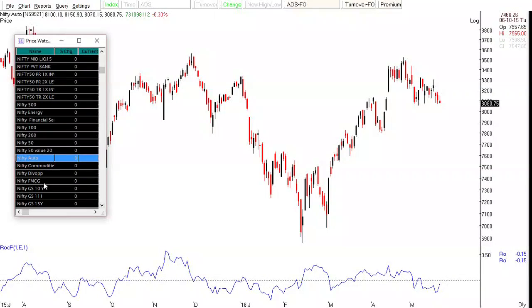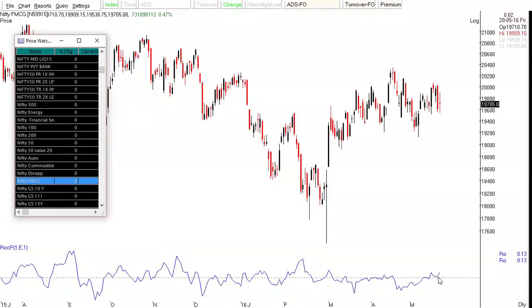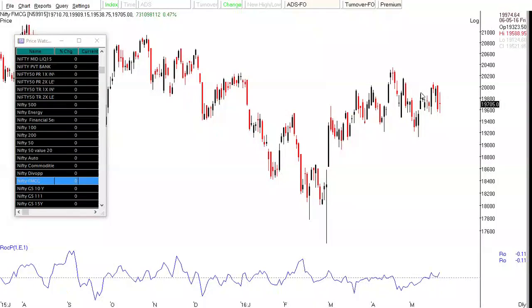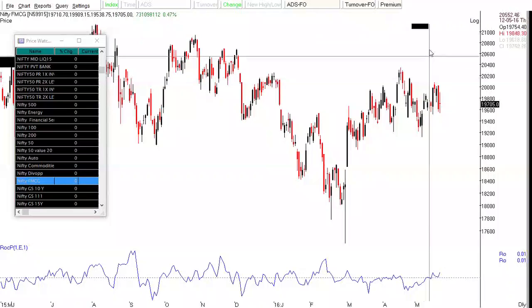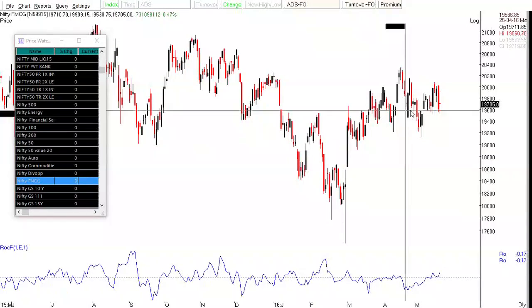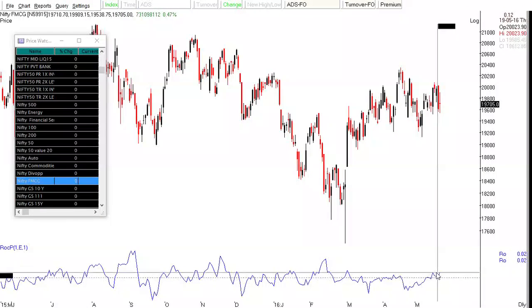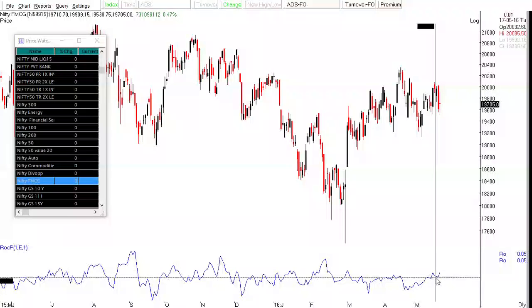Let's say I go to FMCG. FMCG has just inched up and is trying to show some strength. This is a very interesting part of the chart. The Nifty FMCG sector is within a range, no doubt about it. Before the range, there was an uptrend, a short-term breakout. Now the point is, after this range, is it going to break out on the upside or break down? We don't know. But within this range, which it has been in for about a month and a half, it has actually started to outperform the Nifty. The Nifty is coming down, but this is holding better. So this is an outperformer.